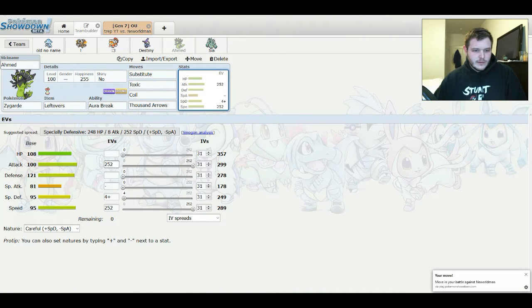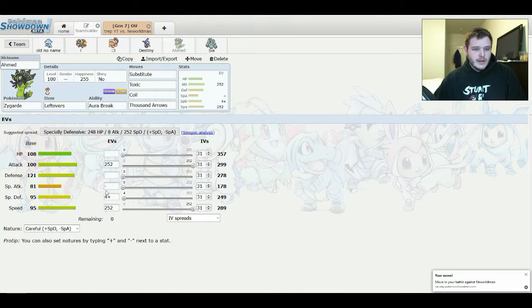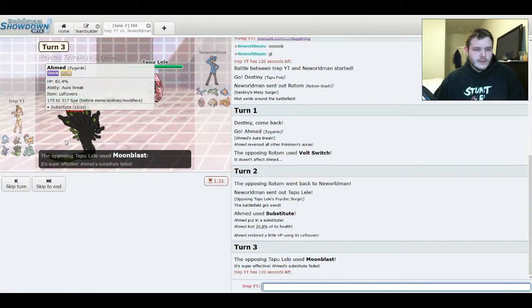Why am I max attack? What happened? This is not the right set, guys. This is not what I had at all. What is this? Showdown, what'd you do? This is not what I had. This is supposed to be 248. This is non-invested. Special attack, that's fine. I think I had like 245 speed. Why does Showdown do this, guys? Comment below and tell me why. I don't understand. But anyways, Careful Nature. What? Anyways, yeah, that kind of hurts this Zygarde quite a bit.